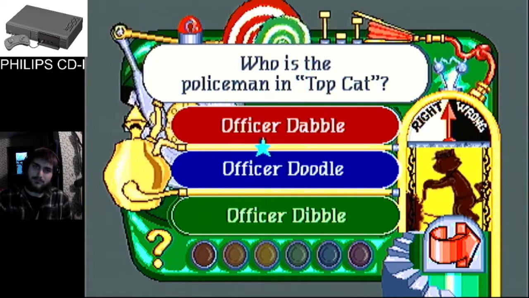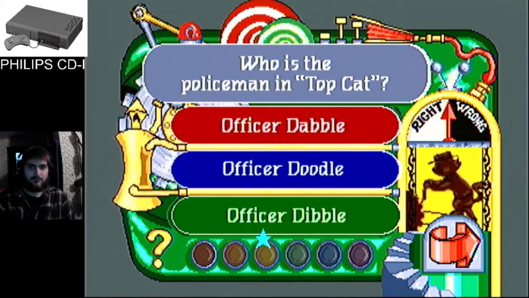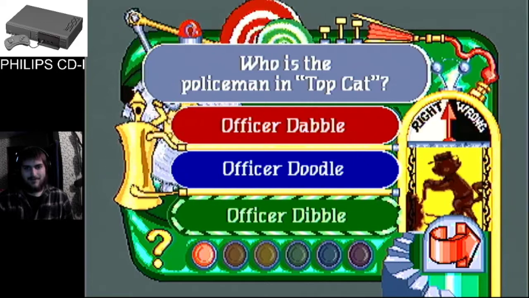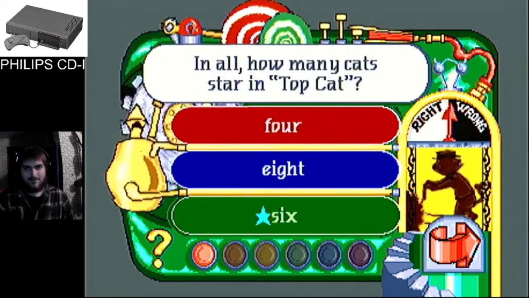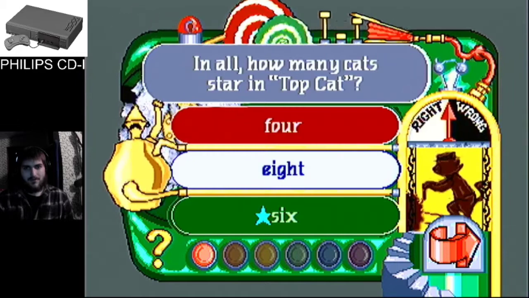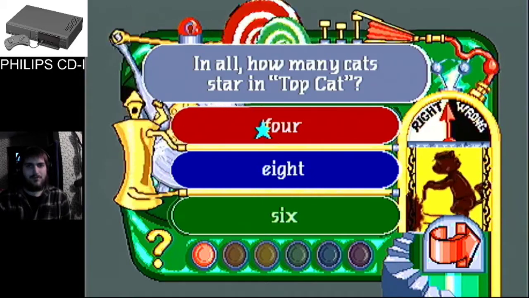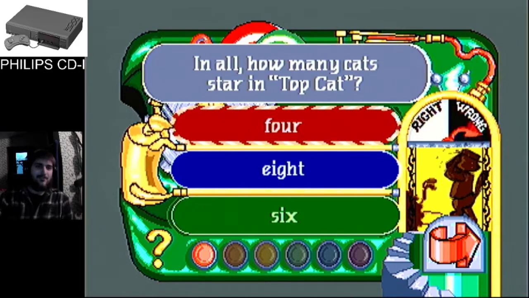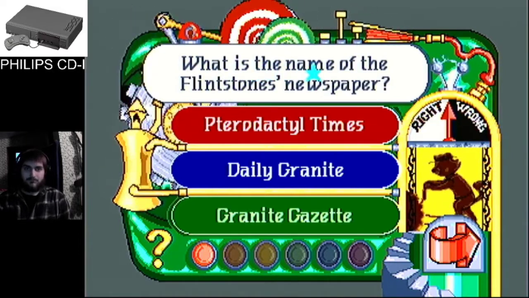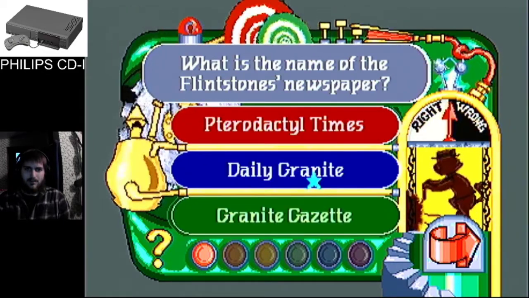Who is the policeman in Top Cat? Is he Officer Dabble, Officer Doodle, or Officer Dibble? I think it's Dibble. Yeah. In all, how many cats star in Top Cat? Are there 4 cats, 8 cats, or 6 cats? I don't really know. Let's say 4. Wrong. What is the name of the Flintstones newspaper? Is it the Pterodactyl Times, the Daily Granite, or the Granite Gazette? Daily Granite.